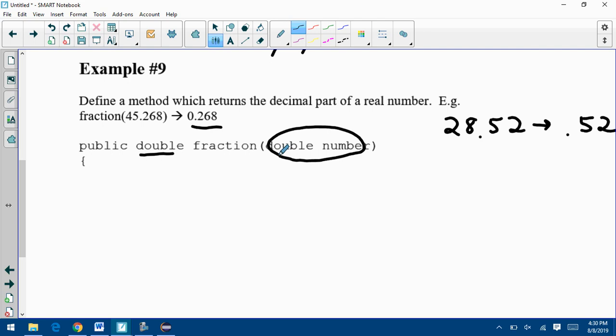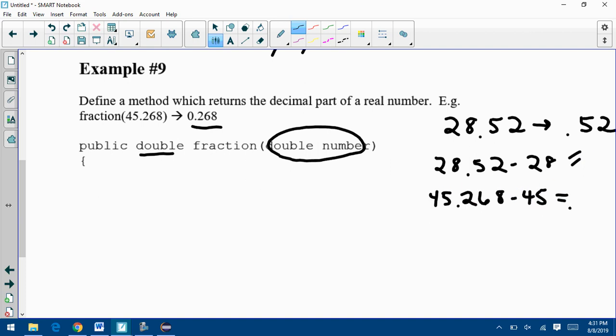Okay, but here's how you do it. So essentially, with 28.52, how do I get 0.52? Well, I take 28.52, I minus 28, that gives me my answer. Same with 45.268. I start with the 45.268, take off the 45, and I get my answer.